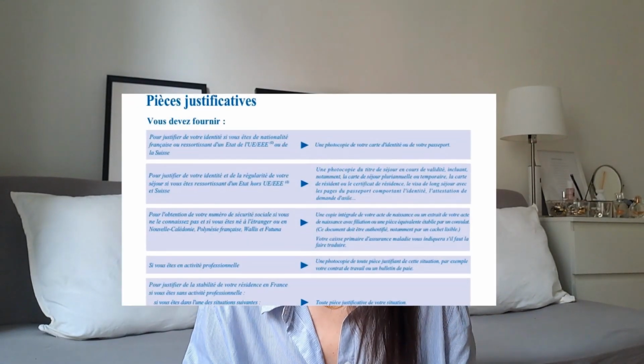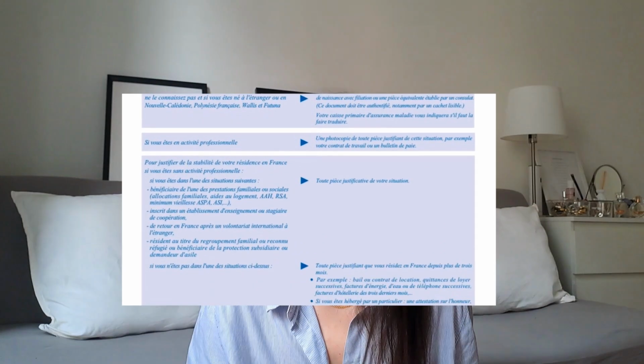The funny thing is that when I went on the website of the Assurance Maladie and I checked all the documents that I needed to provide in order to be registered to the Social Security, there was a list of documents that, again, I didn't have. Because the documents required were not only my identity card or passport, but the Assurance Maladie required for me to upload a document that could justify the reason why I was actually asking to be registered to the Assurance Maladie, meaning the job contract.